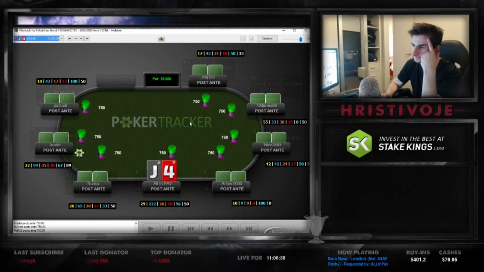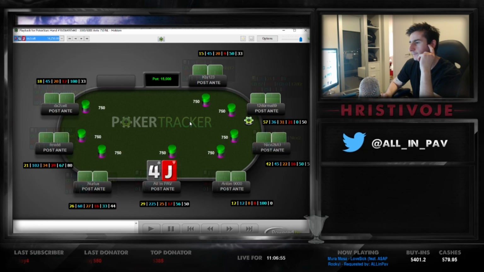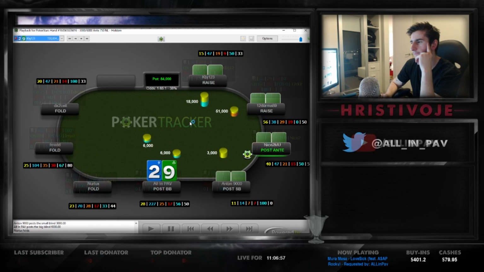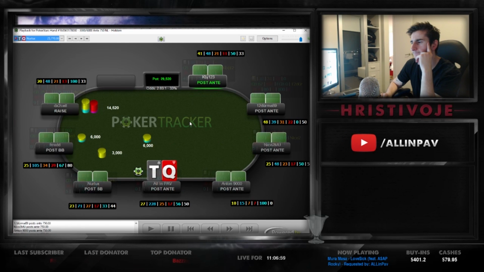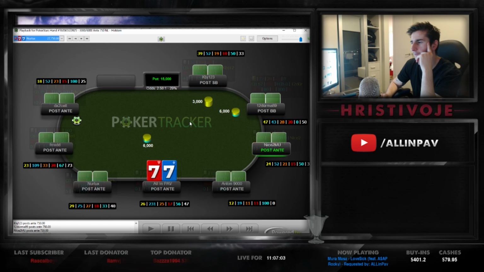Cool. Opening most of my suited aces here for 30 and MP. Now we're definitely folding. Jack 2 is fold. Fold the Jack 4. Deuce 9, no, thank you. Queen 10 fold. Nope. Ace rag, see you later.